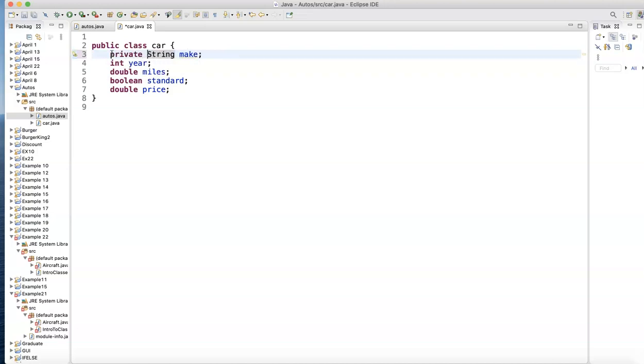If you define them as private, that means only this particular class has access to this variable. Any other classes that you create here, sometimes you have more than one class, can't use the make of the car.